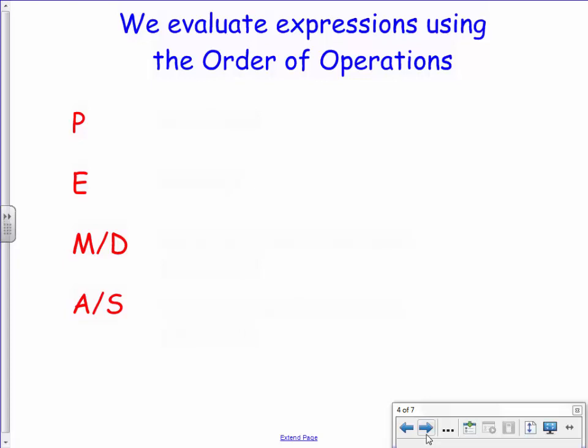Now the next thing, order of operations. You've seen this before. Let's review a couple things here. First of all, you may have seen it written a little bit differently. A lot of people write it and abbreviate it PEMDAS, P-E-M-D-A-S. We're similar to that. I'm going to write it from the top down here. Notice I have the M and the D together, the A and the S together. So my first step is my parentheses.